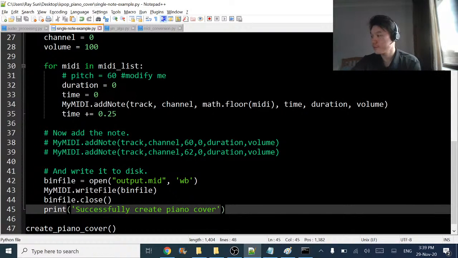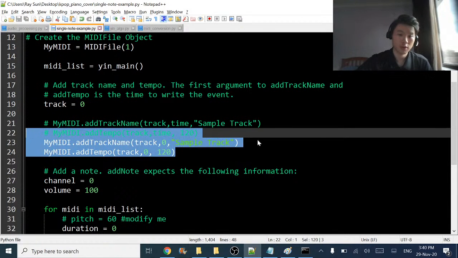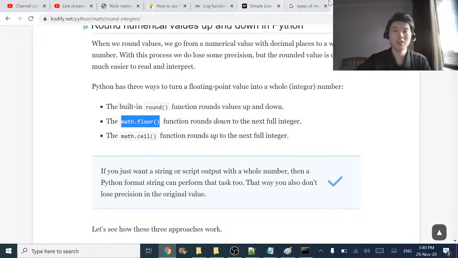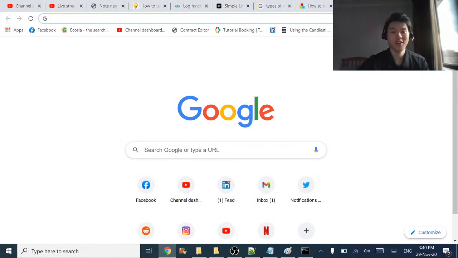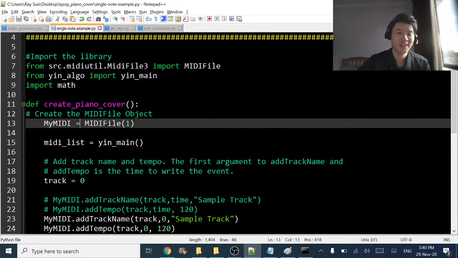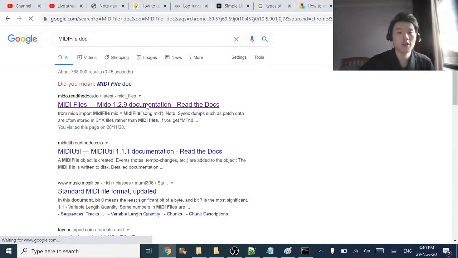Hmm. I think it's got to do with this. It's got to do with this. Actually, I should read the documentation. What am I doing? I should read the documentation. MIDI file. There we go.